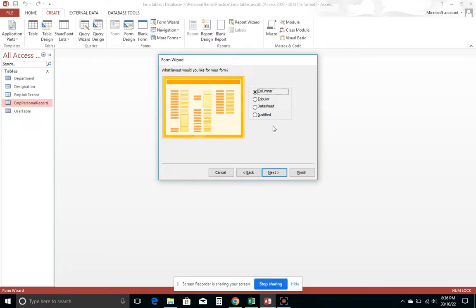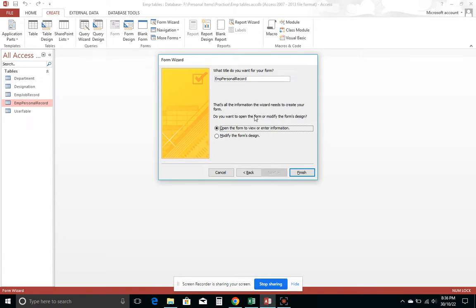We will select one type from this list, and we will discuss these types in detail in our next lessons. Here we will select columnar and press the Next button.